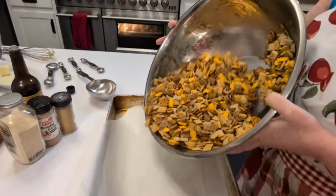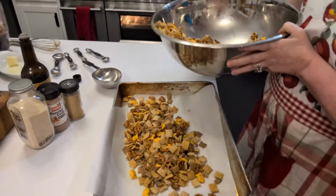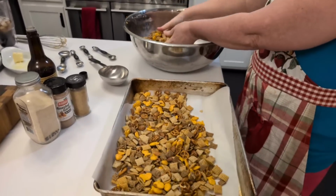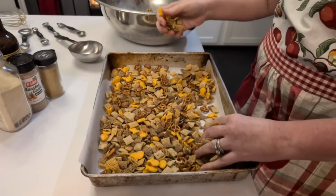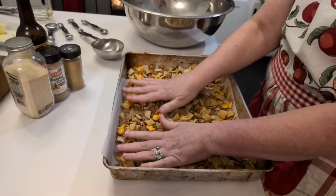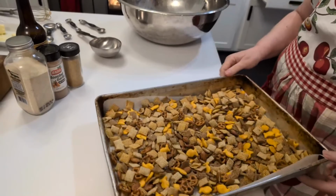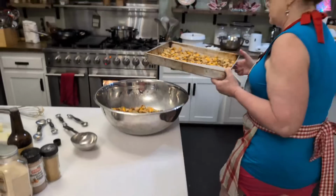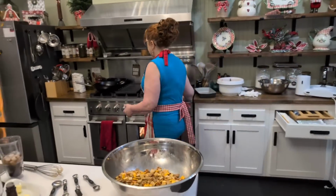So I've got the air fryer on 300 degrees, if you're wanting to know. And you don't need to fill it too full because you want them all to toast, especially the almonds. You want the almonds to toast too. Just like that. And then we'll line the sheet pan that the sausage balls are on, and then we'll bake these.